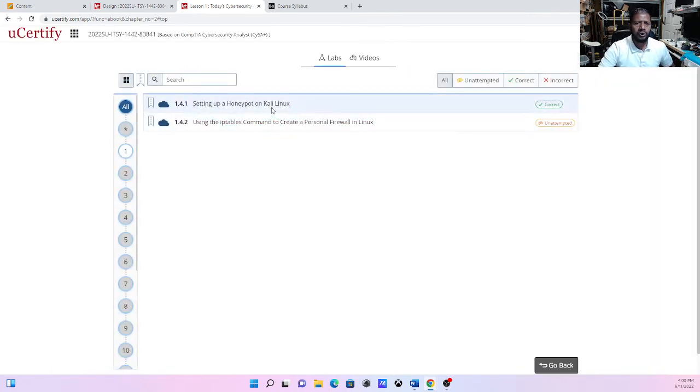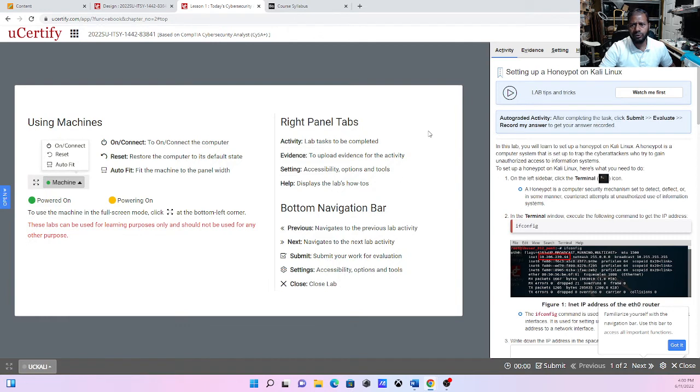So now click on the labs. Here are 2 labs. Say I would like to do the first lab. So I click on the lab. If you're struggling with how to do the lab, watch this. Look, at the very bottom right here, it shows this Kali. Okay, Kali. That is your virtual machine.